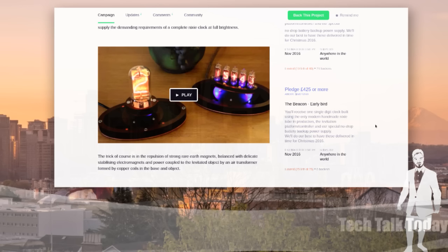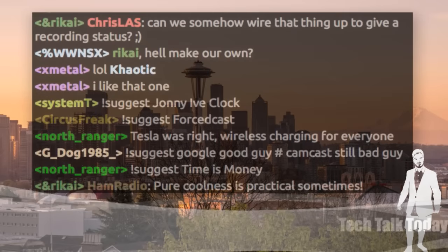I'd buy this over an Apple Watch. You'd buy it over a smartwatch or an Apple Watch? Yeah. Okay, so sounds like North Ranger's in. Ham raises the reasonable point, but BC and WW, if you guys have any thoughts, feel free to jump in. If I had Comcast spending money, I would buy this. This would be my version of the grandfather clock.